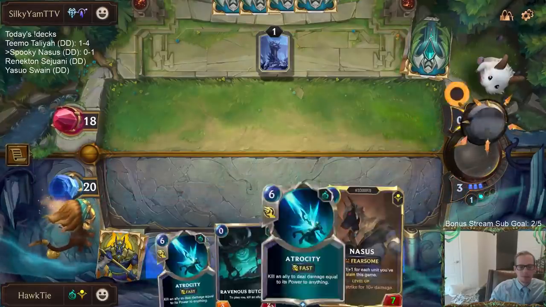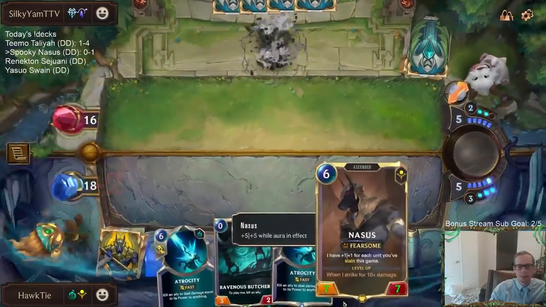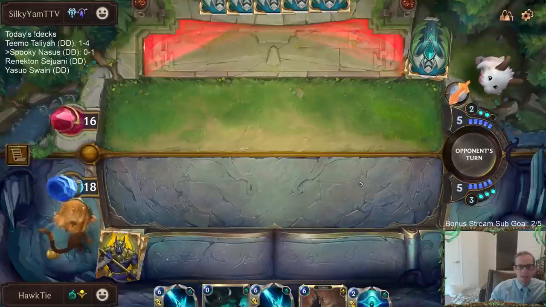Battle is done. All right, well. Nasus is already a 7-7.